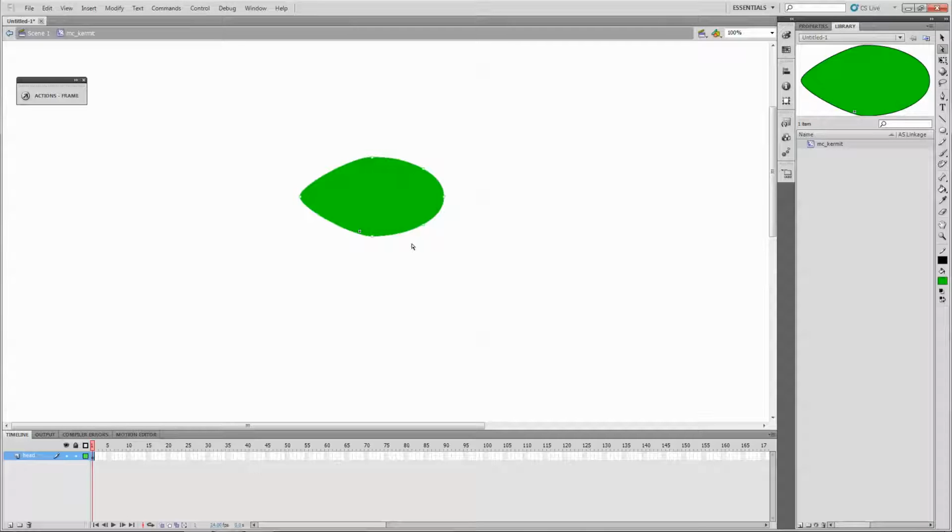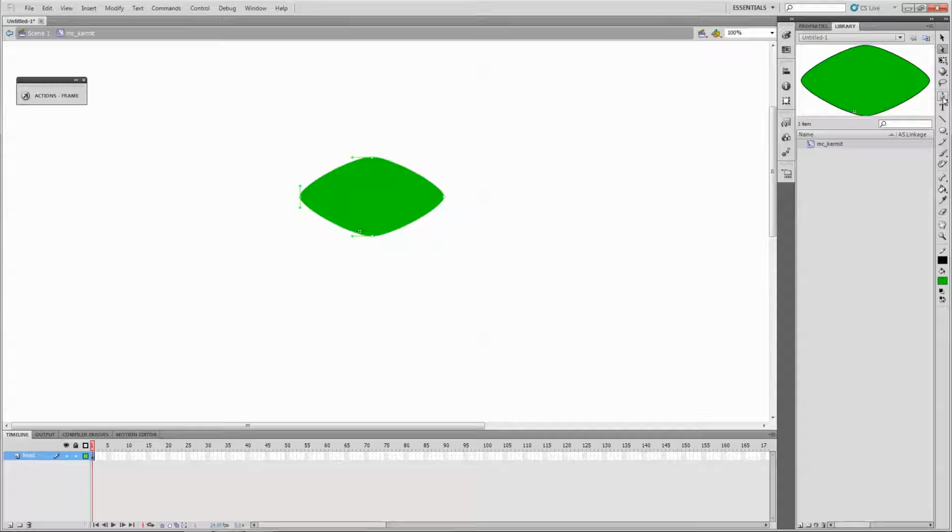So I don't need all of them. I'm going to just leave the main 4 in the corners. And then, if you notice, there's 3 different types of points. There's a corner point, which is curved on one side and straight on the other. There's a true curve, which is curved on both sides. And then there's just a single point, which doesn't have a curve on either side. We can actually change the types of points that we need.